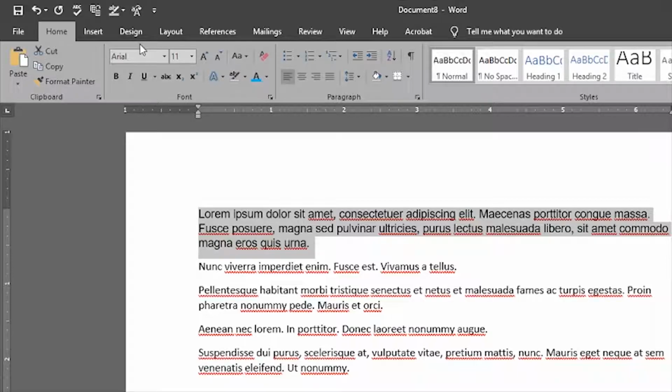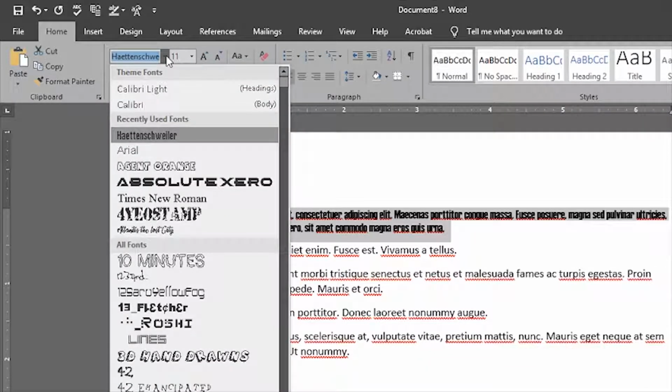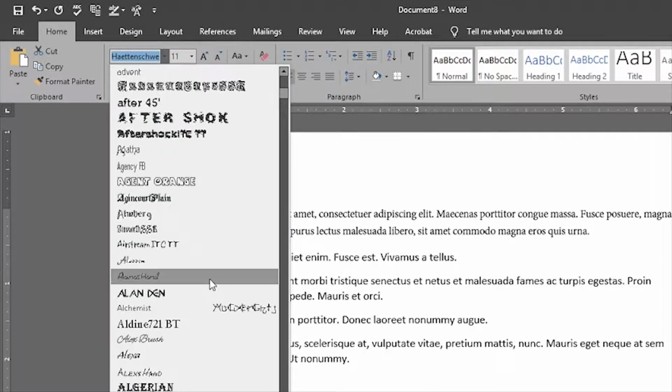You can hit Arial or start typing Arial. That's a good thing there. You can start typing in the type of font, hit D, and it's going to bring up whatever D fonts you have. You can go back, hit H, and it's going to bring up whatever type of H fonts you have. It's not going to change it until you hit enter. So once I hit enter, it's going to change it to the first H font it found. But just pull down the menu and then go through your fonts.